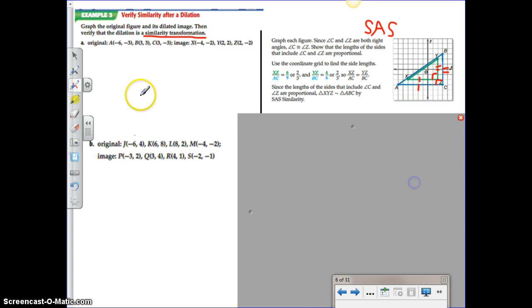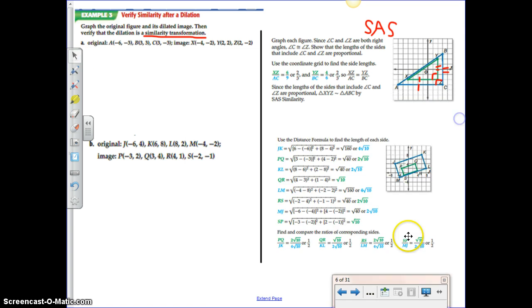All right, check your graphing here on this last piece, and you should have two rectangles like this. You can see all the work that's been done here to find the distance of each side, or the distance between each of these 2 points, so the length of each side. Once you've done that, you can line up corresponding parts and find out if they are proportional. And this part is all algebra, but you're literally just doing this side to this side, this side to this side, this side to this side, and find out, are they matching up? And if they are proportional, we know that these shapes are similar.